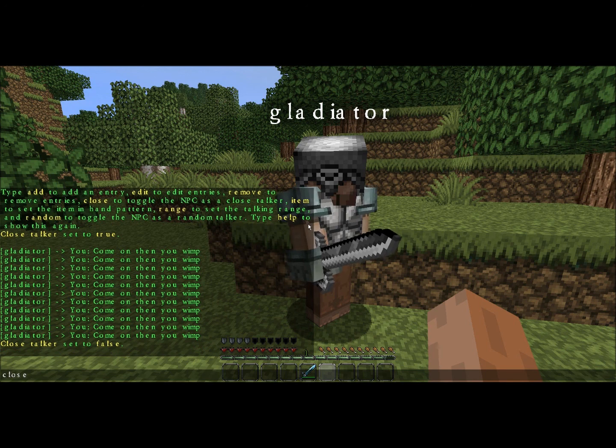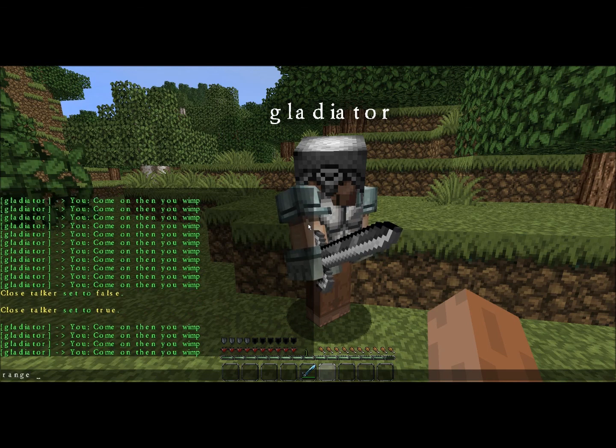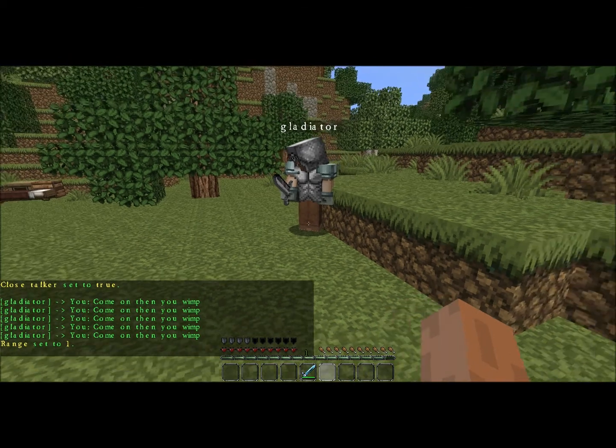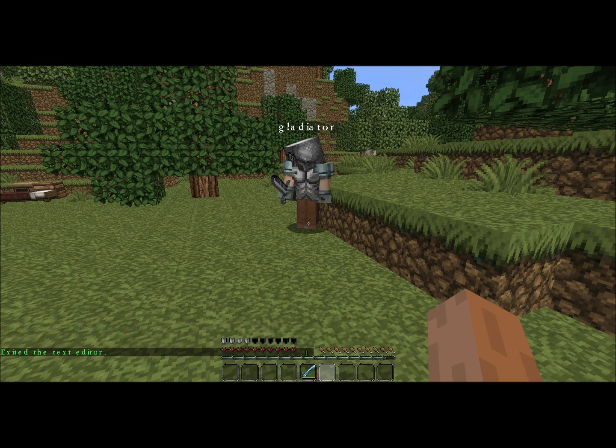That's how generally you'd put it in. I think let's put in close and then just do range 1. There we go. Be quiet, gladiator. So he'll only insult you when you get closer. So then /NPC text again to come out of the text editor. You can only be in one editor at a time.